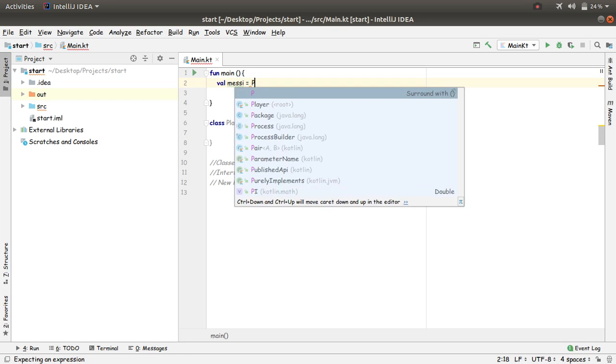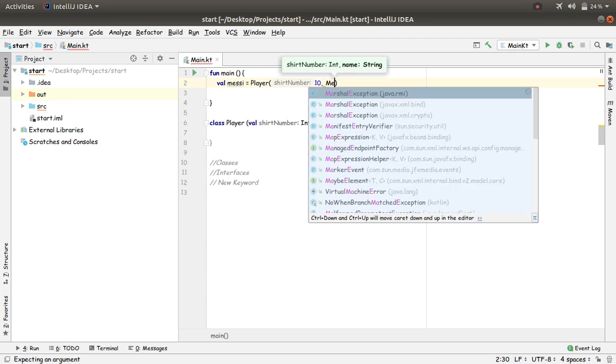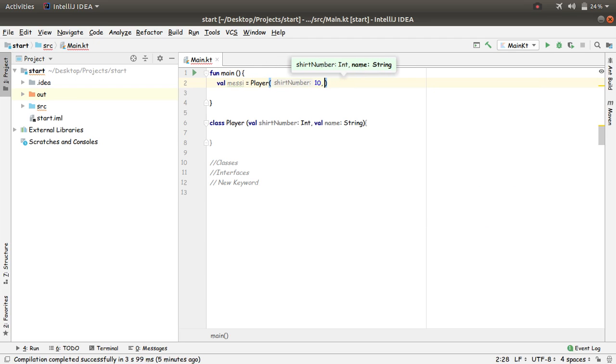Okay, person, sorry, player, and then you pass maybe his shirt number 10, and then his name, Messi. Okay, this is not a string, that is why it was rejected. Okay, Messi. So you can see it knows what data types I was trying to use. I just typed Messi there directly and it does not work. Strings have to be in double quotes. Okay, so note that. So let me go to this part now.